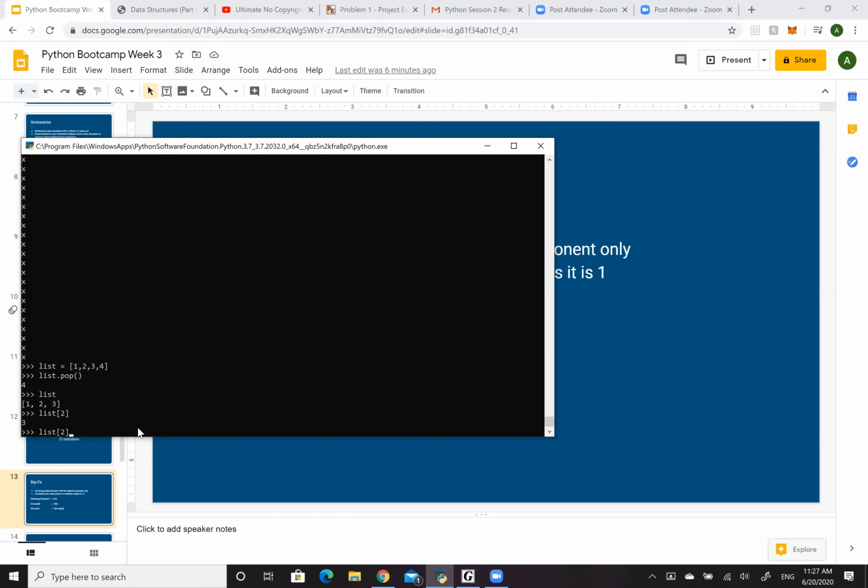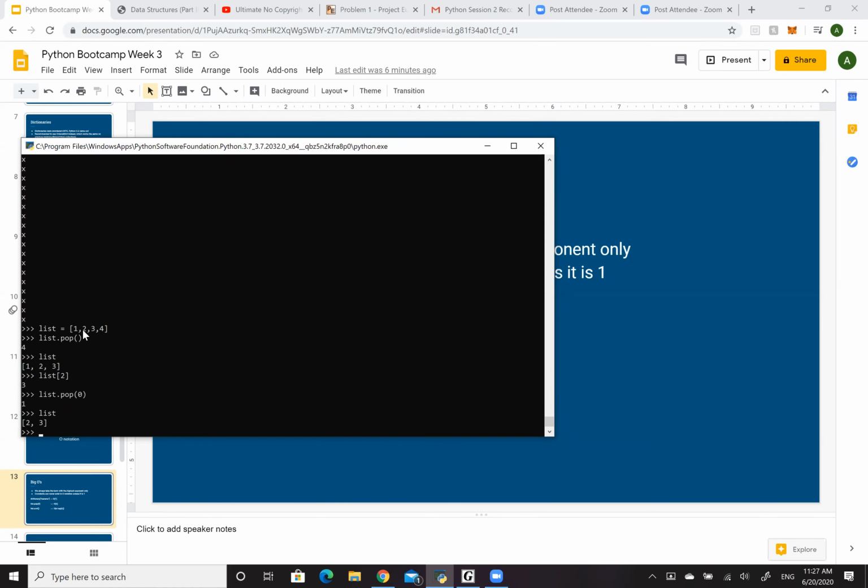But let's say I wanted to pop the value at index 0, like this, list.pop(0). So this would be O of n. Because why would it be O of n? Okay, well, let's look and see what this does here. If I did the list.pop(0), and then looked at the list, now we have 2 and 3 here.